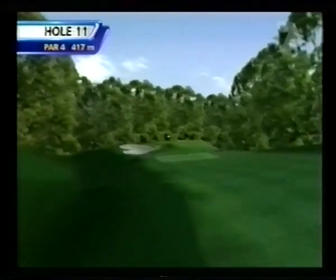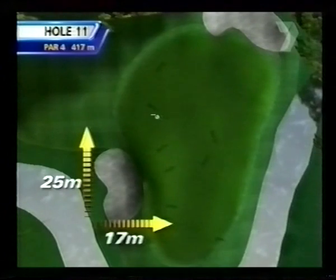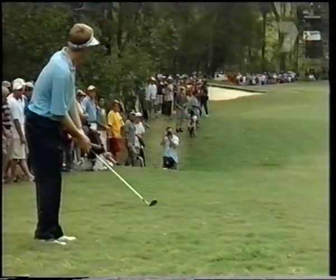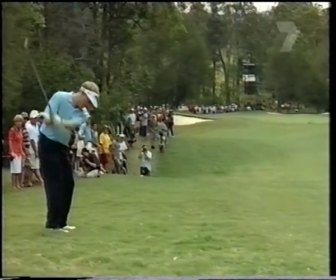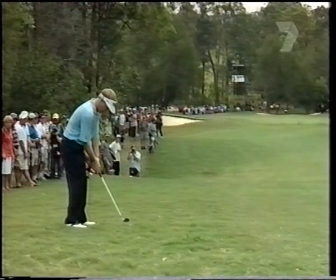Also on 11, the ball of Stuart Appleby, and that's what lies ahead of him. Yeah, I think the graphic there showing quite clearly that the line isn't straight at the flag. You need to put this in the fat part of the green, particularly because he's not coming from the fairway. And that certainly doesn't look to be a good lie at all. Grass gets between the ball and the club face, and of course the juices in the grass reduce the amount of spin. Jack, I've been up there and had a look at it as well. As Lindsay said, Scott definitely had the better of the two lies.